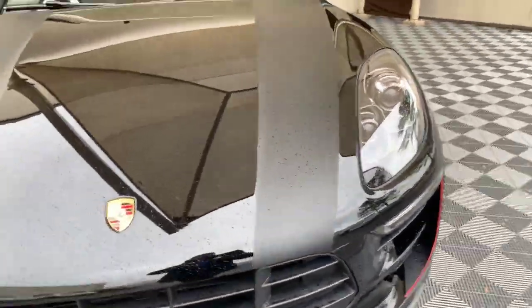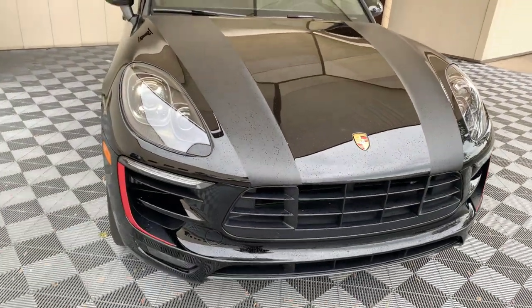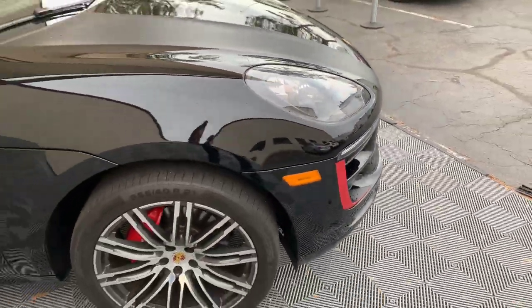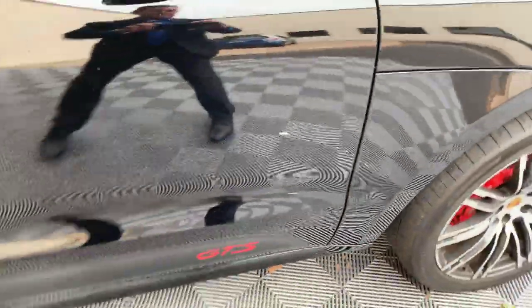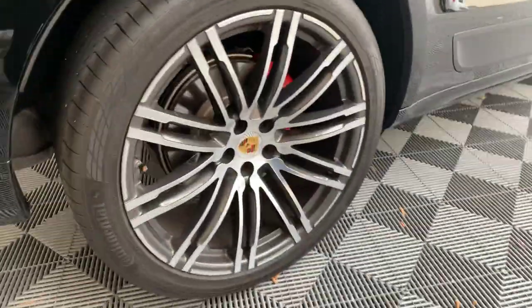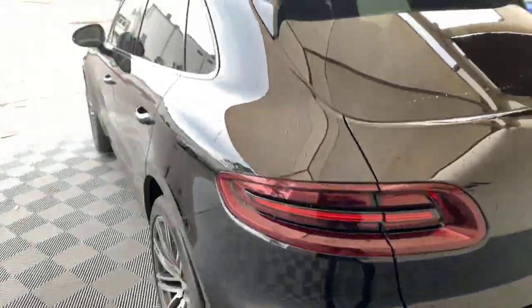The previous owner also added a satin or matte black racing stripe on the hood — both of those easy to remove. The car is already loaded with an Expel DigiShield paint protection film, for those of you who are not familiar with that. You can see that the wheels and tires are in phenomenal shape, with those gorgeous GTS badge and brake calipers. Another shot of a wheel that is in perfect condition; there's not a scratch on the vehicle.